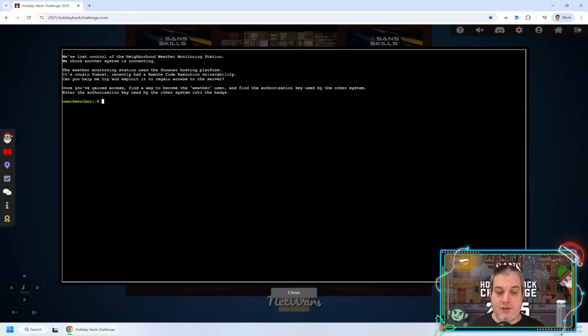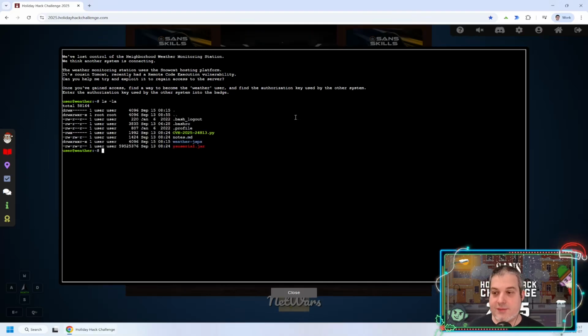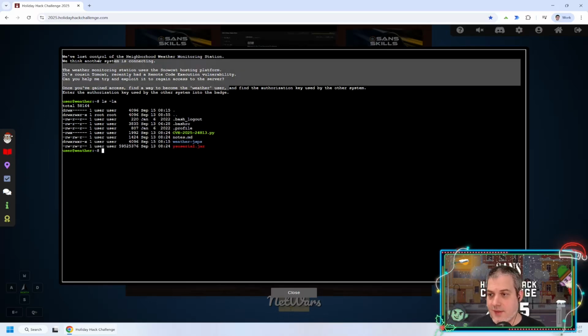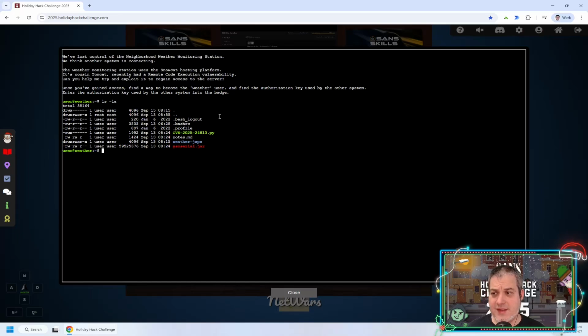And in this terminal is where you can do all your actions basically. So let me just get to my notes and let's get started. So obviously you want to poke around a bit and discover what you have available. They gave you some extra hints in a form of notes, and you can also see here the challenge after the login gives you some additional context.